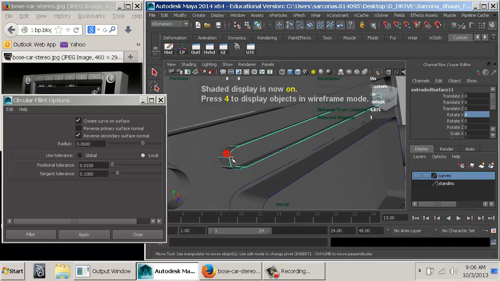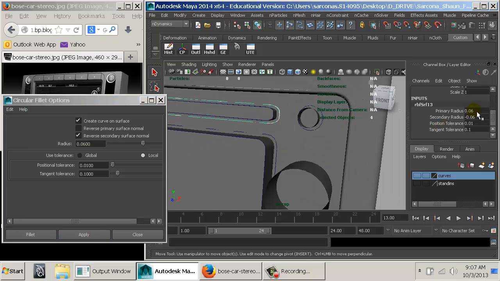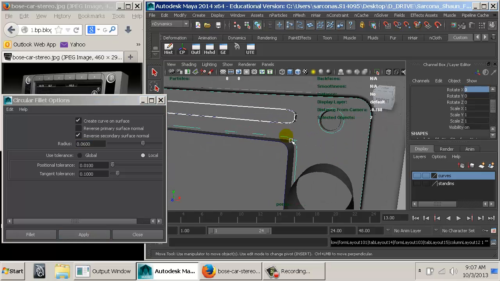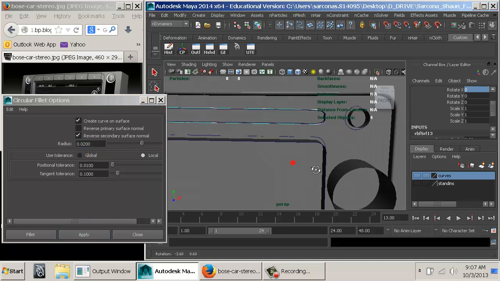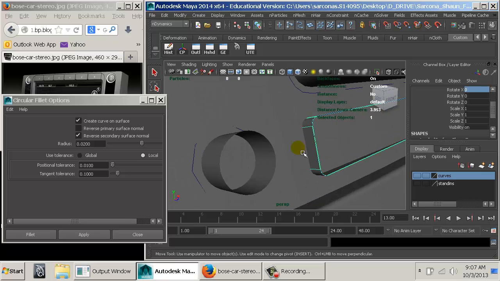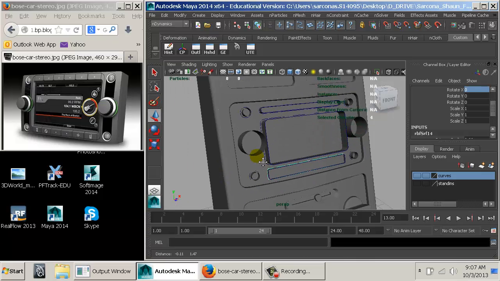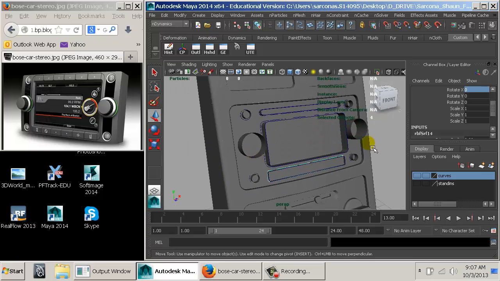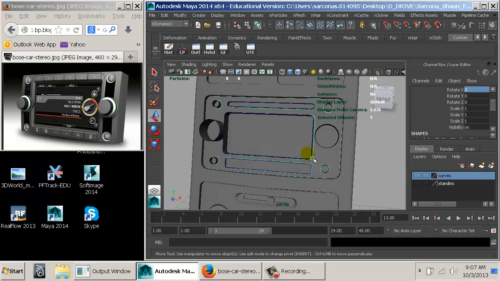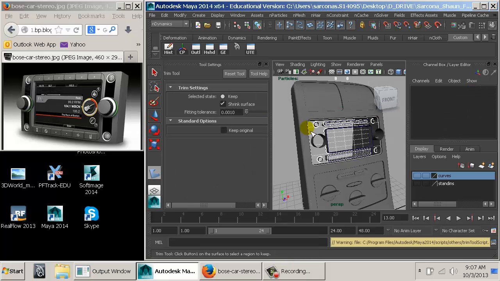I'm going to need a fillet here. Oops, just hit undo and just shrink this down some. There we go. And then I need a fillet here. Good. Okay. So I just found radiuses that look good in mine. You're going to find different radiuses for yours. So then I'm just going to go through and trim all the surfaces. I'm going to turn shrink surface off. I don't need that on.